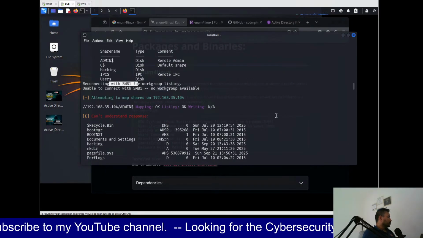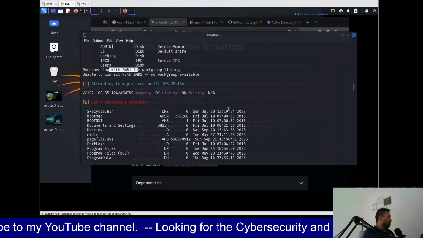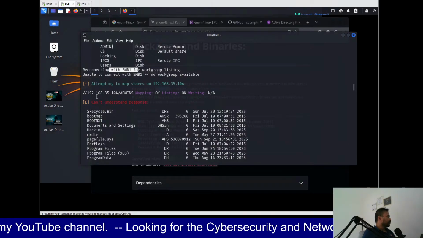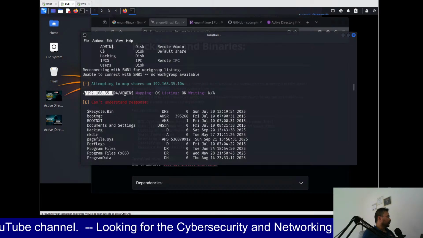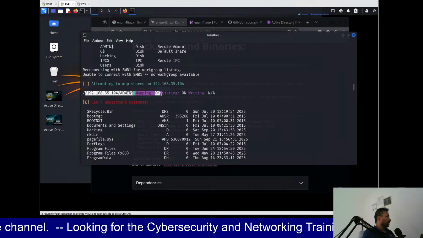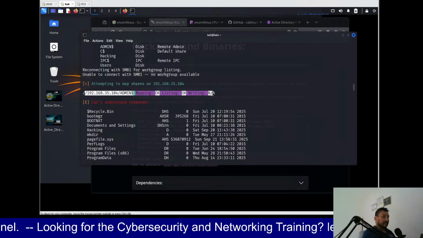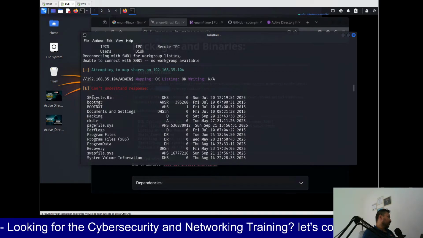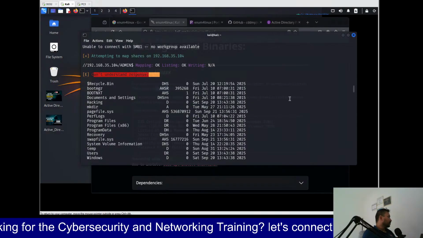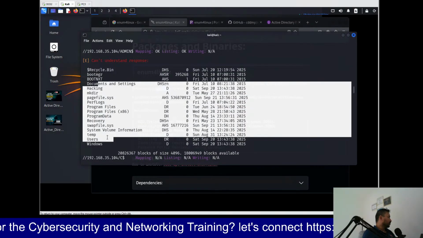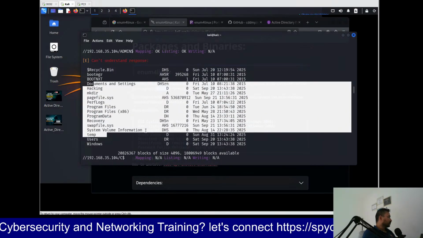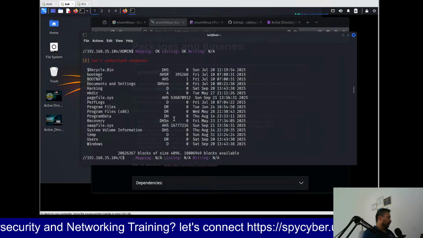All right, so that means you can also do some sort of access from the mapping, okay, listing, okay, and warning is nothing, and you'll see can't understand response, and a little further down, all this information is here.